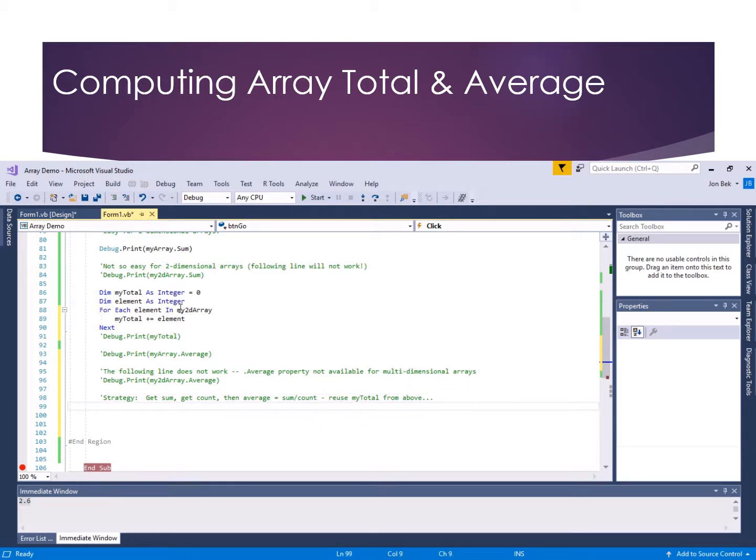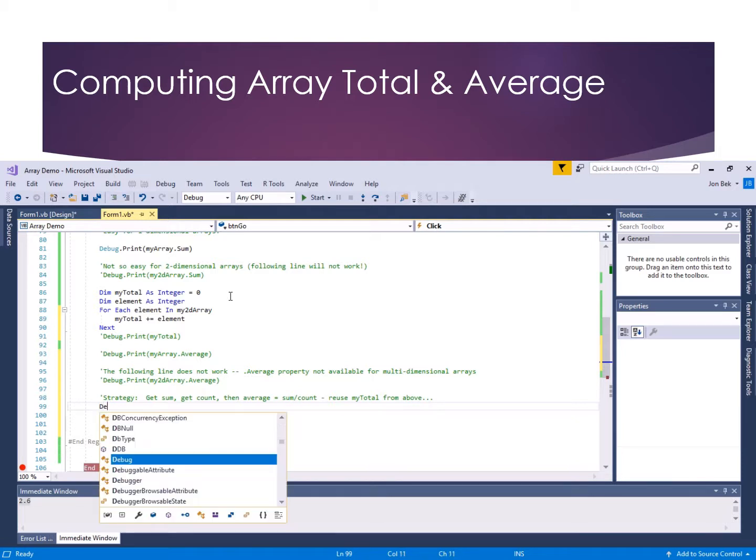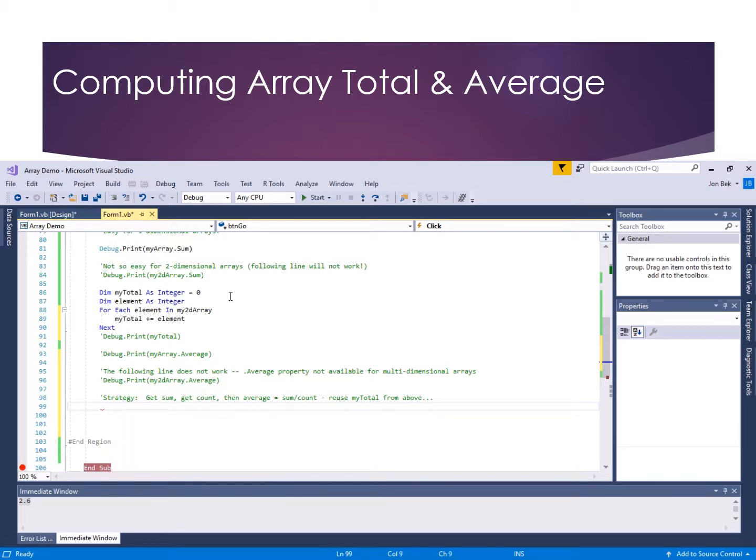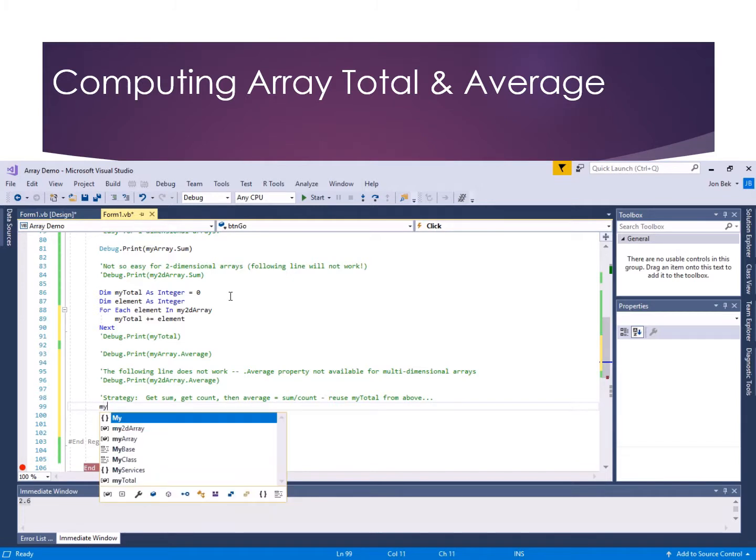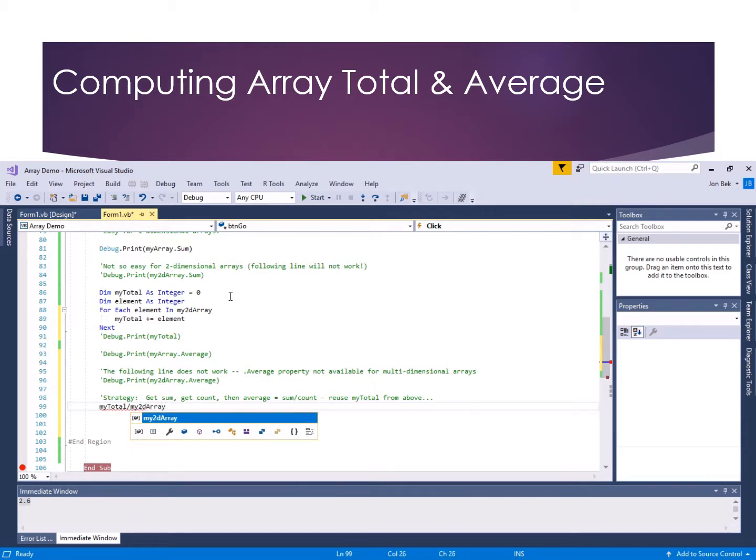And so if we have the total, which we do, we're just not printing it anymore. Let's say debug. Well, what's the expression? The expression is going to be my total divided by my 2D array dot length. Gives us the number of elements in there, and that is the average.